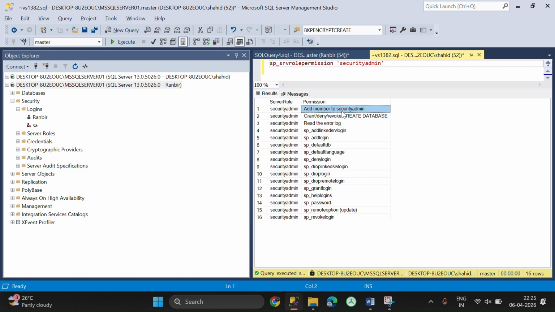Add a member to security admin, and also security admin can grant permission to create any database, to read the error log, and so on. He cannot add himself, and he can't give these permissions to other people, but he can add other users, that's it. So yeah, that's it, guys. I will be discussing this in depth.